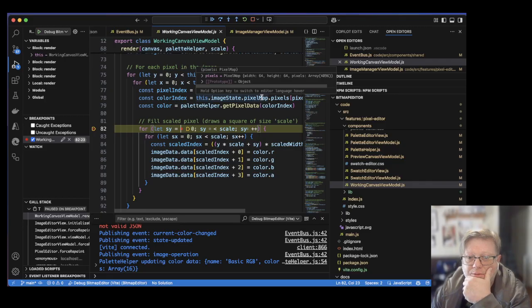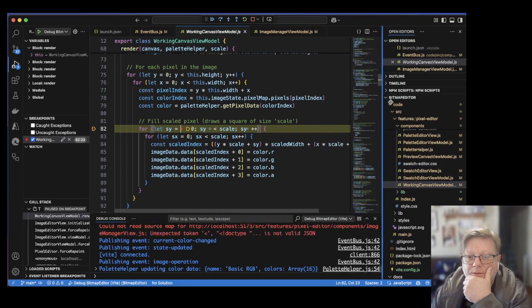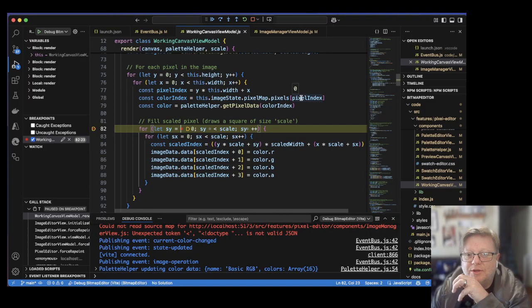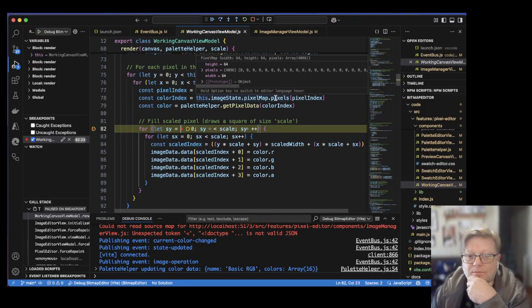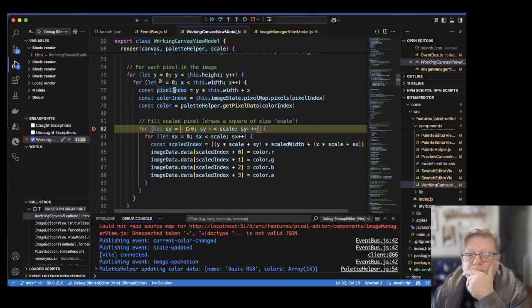Pixel map. My pixel index should be 0. Pixel index is 0.